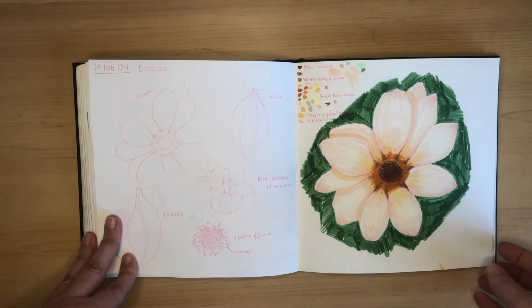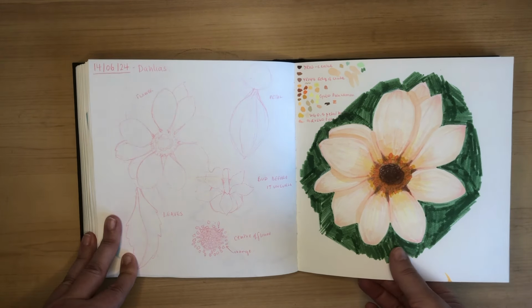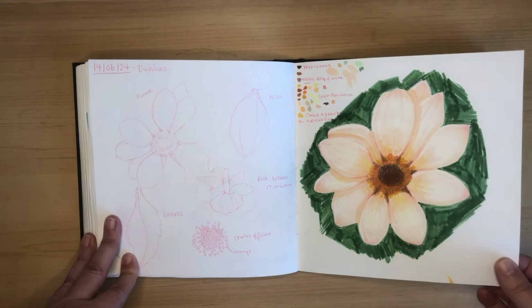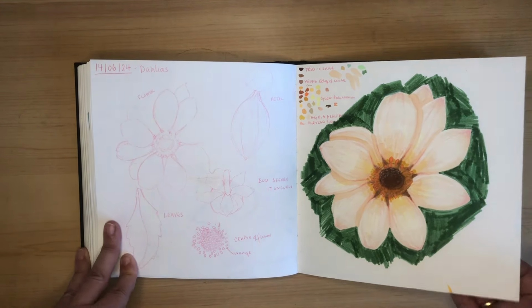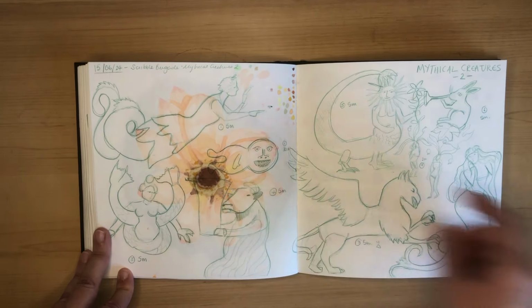I made an attempt to color with alcohol markers. So these are using Ohu markers. It turned out okay. I don't love it, but it wasn't a bad first try, I suppose. Some more mythical creatures. I don't know what this guy is, but I don't want to meet one.